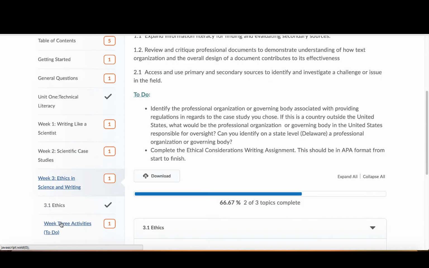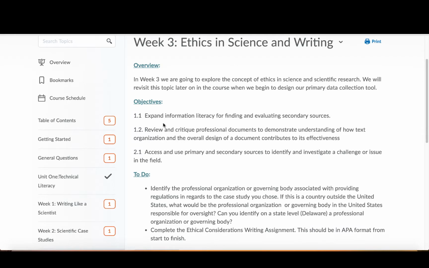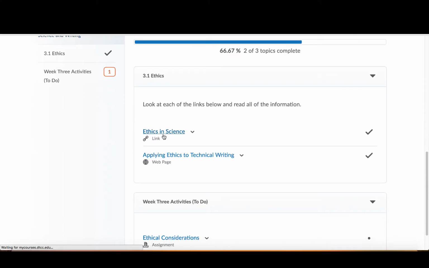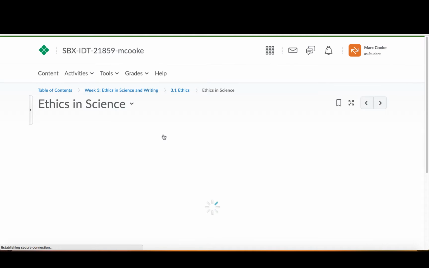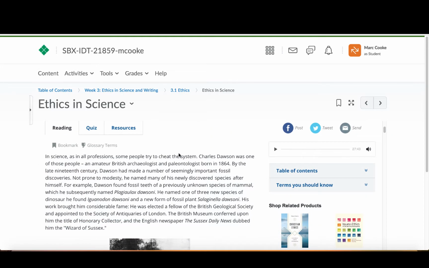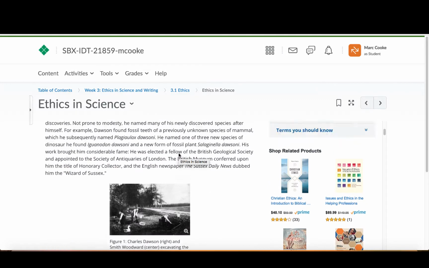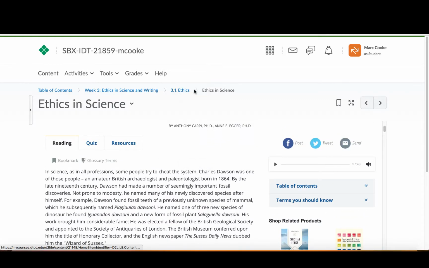Week 3, which is called Ethics in Writing, has 2 readings, or really one real reading for them to do, and that is actually a link to another course, Ethics in Science. And there's even a quiz that they can take about this.